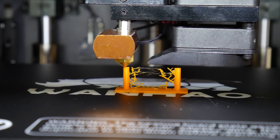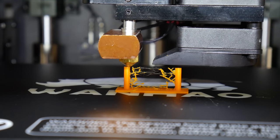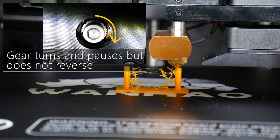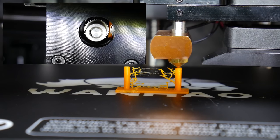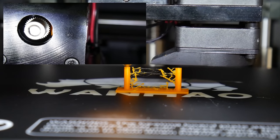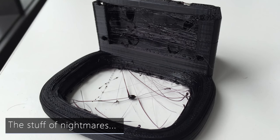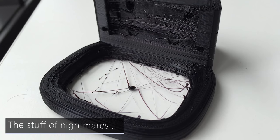This is called stringing and it's a very undesirable effect of the extruder oozing plastic out as it moves between points of the print. As the extruder pushes filament into the hotend, this creates pressure and this pressure wants to equalize. So simply stopping the extruder won't actually stop plastic oozing out of the nozzle. This can make a print look terrible and while tweaking temperatures can help to some degree, printing with no retraction will always leave a subpar result when printing complicated models.